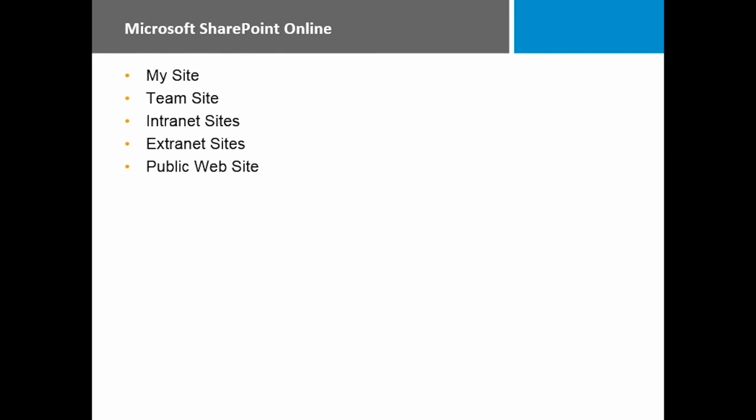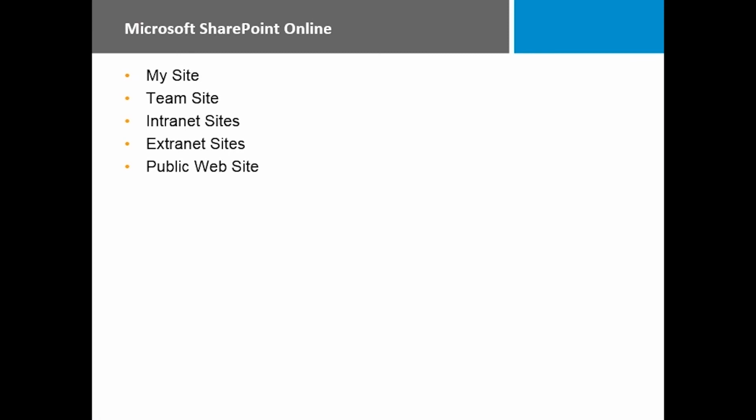Microsoft SharePoint Online allows you to gain access to so many different, I'll call them websites. And I have to say that very carefully because they are technically a website. You're looking at them over the web, but we also tend to call them very specifically SharePoint sites. It's a technology that drives them. You have the My Site app, which is your personal website. You've got team sites. Now, a team site is something that you and anyone else in your organization could collaborate on, and you can create a lot of team sites.